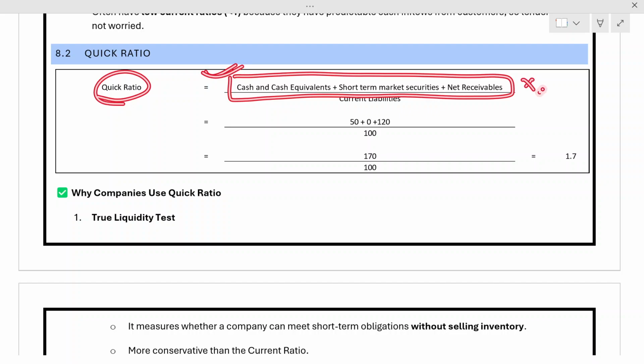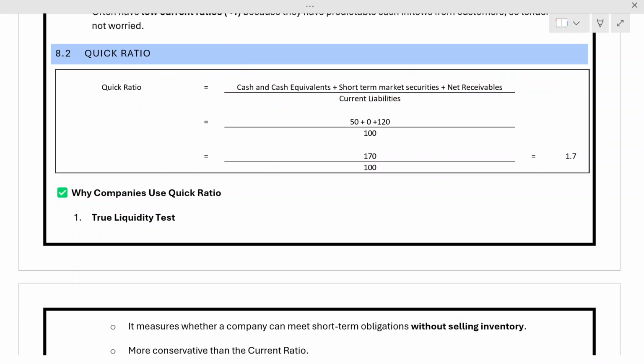Basically, what is not included here? So you can say two main items are not included. One is your inventory. Why is inventory not included? Because before selling the inventory, you hold it for a longer period of time, so that blocks the money. After selling it, it will create debtors and finally you will get the cash. So it's a long process to generate cash from inventory, so that is not part of the company's quick ratio. Along with the inventory, there are prepaid expenses as well.